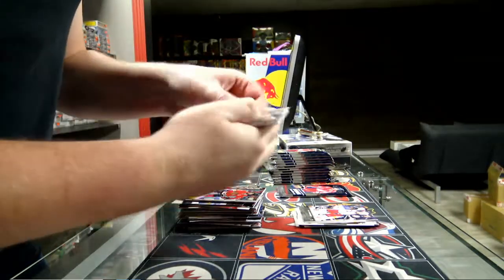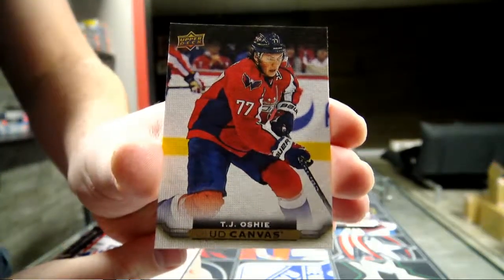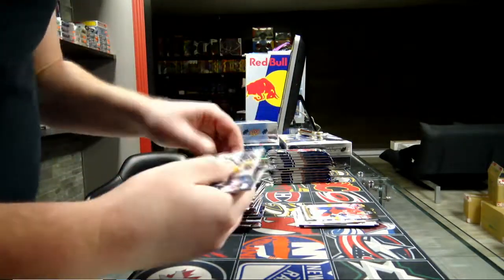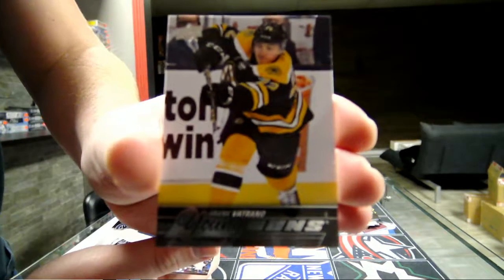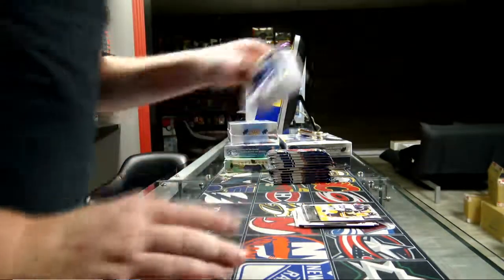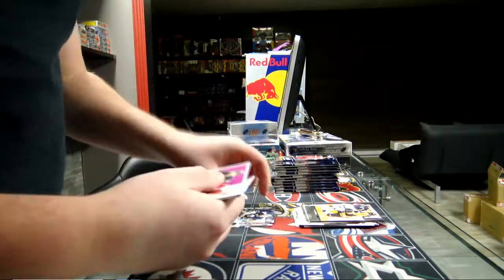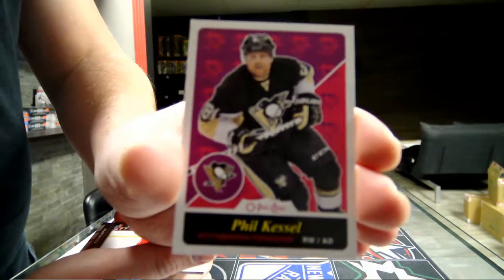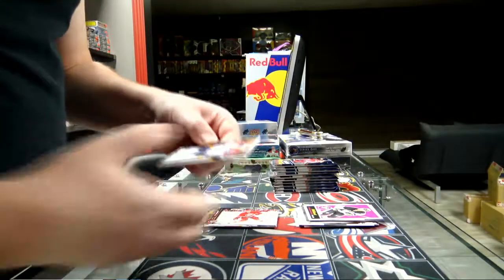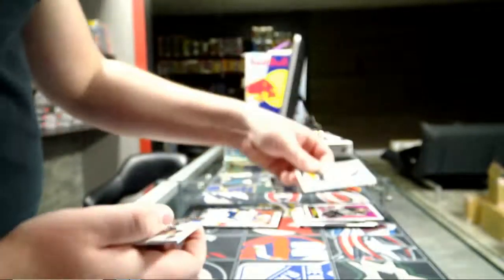Next. We got a canvas, Washington Capitals, TJ Oshie. Pack number 12, Young Guns for the Boston Bruins, Frank Vetrano. Second half. Pack 13, starting with an update, Pittsburgh Penguins for Kessel. Next, we got a market rookie, San Jose Sharks, Jonas Donskoy.